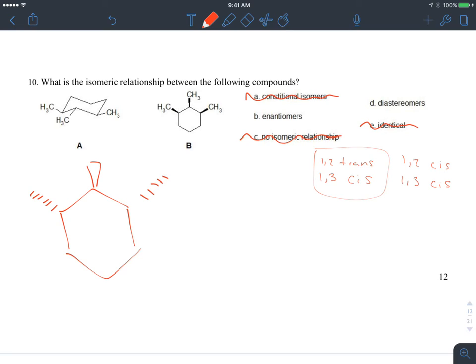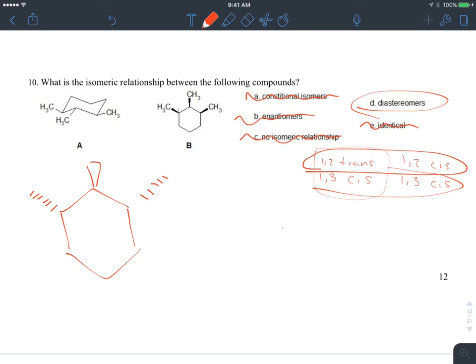And then lastly, we can also actually eliminate the enantiomer because enantiomers are mirror images of one another, and we can see here clearly that if we were to draw a mirror in between those two, that they would not be mirror images of one another. This actually is also a meso compound, so its mirror image is going to be identical. And then so lastly, that leaves us with diastereomers. And so just going back to that point that the 1, 2 positions on both of these compounds end up being cis and trans to one another, making them diastereomers, while the 1, 3 is just identical. And so that's why our final answer would be diastereomeric relationship between the two compounds.